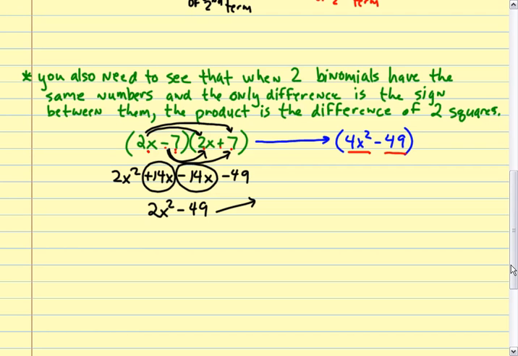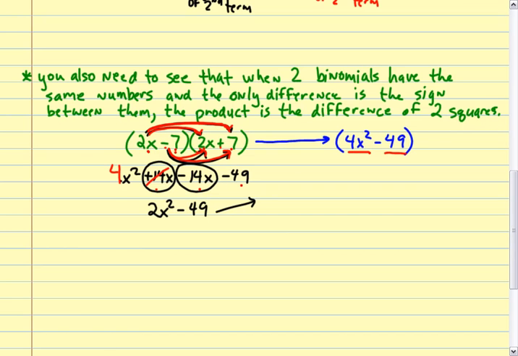All right? So we've got 2x times 2x gives us, oh, are you serious? I did that? Look at that. It happens. Is 4x squared. And then 2x times 7 is plus 14x. Then I've got negative 7 times 2x, and I get negative 14x. Do you see that middle term, the linear term? I'm always going to get a positive one and a negative one, and they're always going to cancel out. And then I'm going to have negative 7 times positive 7. That gives me negative 49.